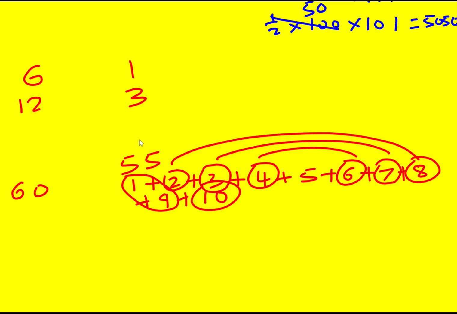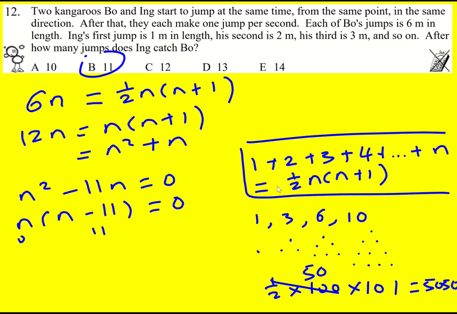Okay, so you see at this point after 10 jumps, pretty close. So then it becomes 66, add on another 11, and we get 66 as well. So that works here, and you can get away with it, but it's much better to learn this and be able to solve a quadratic.